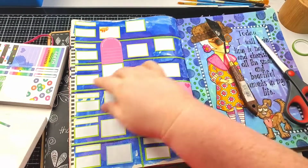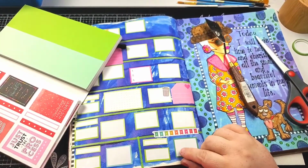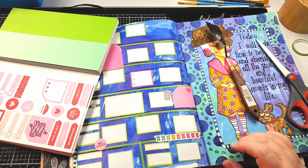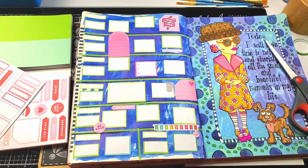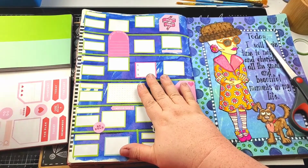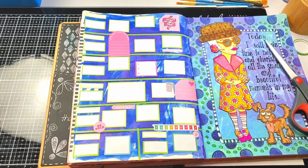Alright, so now that I know I'd like pink, let's check this rainbow one out again. See what they've got in the pink area. That's it. That's all I'm going to do. I'm going to write in here. I'll do that off camera so as not to bore you completely to tears. And I will show you a picture when I'm done.